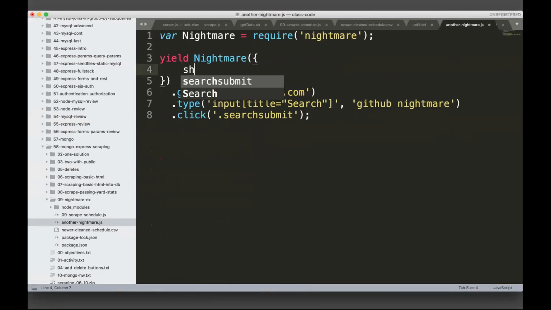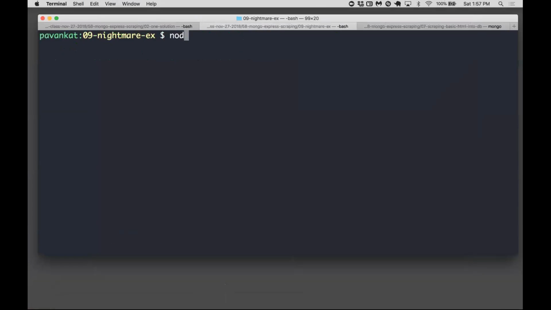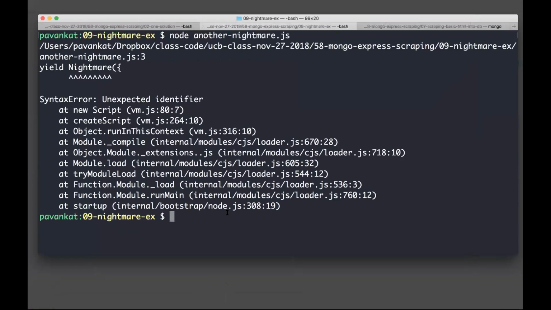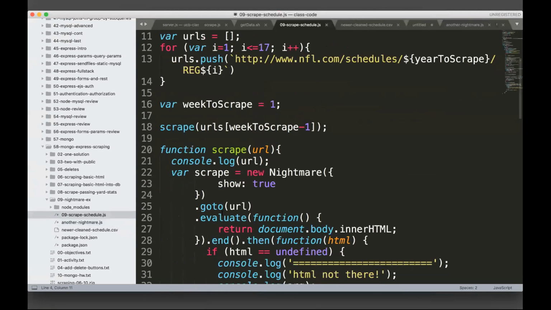Let me see if I can do show true. Yield Nightmare. Okay, let me see if I can change this up a little bit.